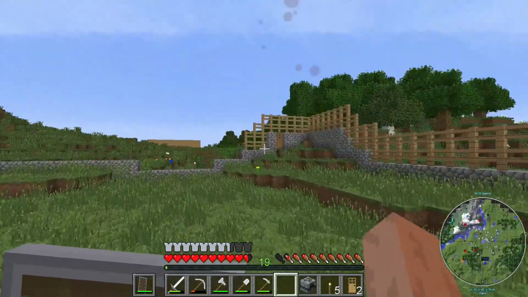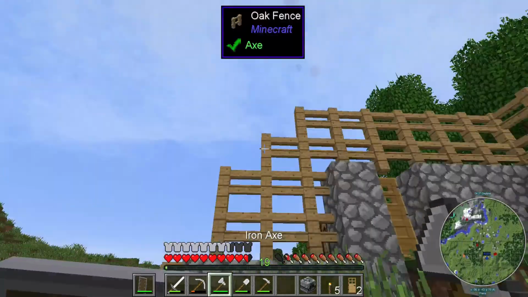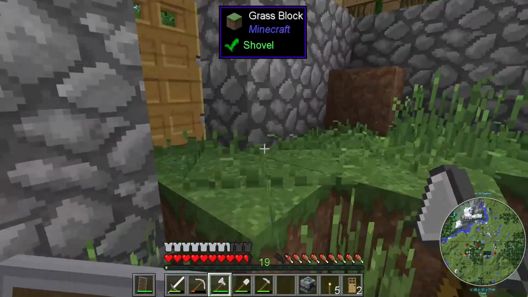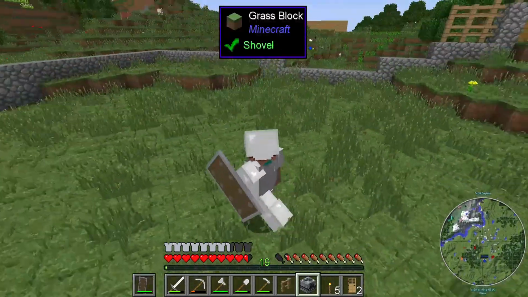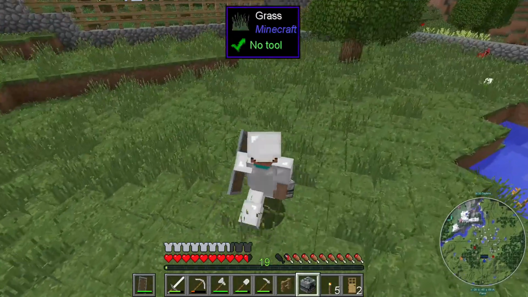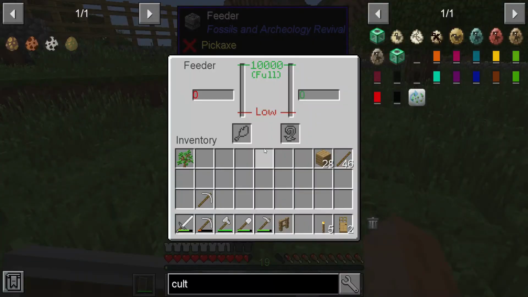I planted this tree, by the way, anyone wonder? And I don't know why I put that there. That's just in the way. Get rid of that. There we go. Feeder. Where do I put the feeder? I'll just put it right here. Oh yeah, it works. Why not? Random location, but it works.